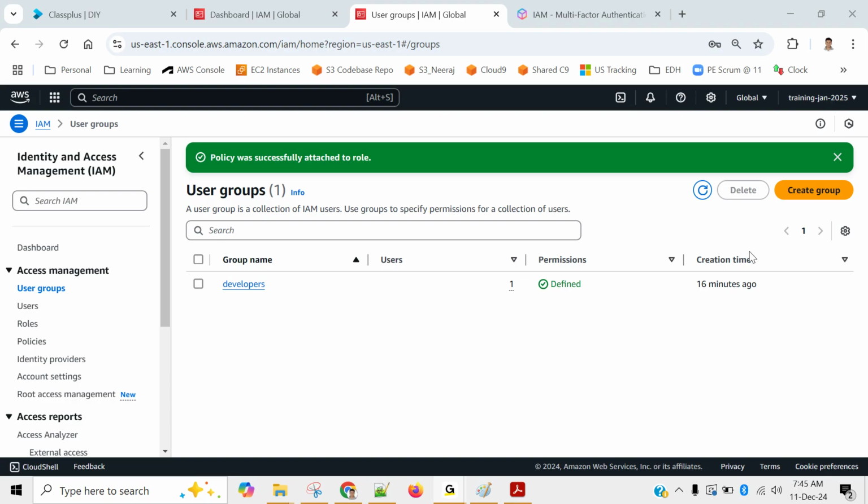Tomorrow we'll be talking about S3. S3 is Simple Storage Service, as we talked about. What is a bucket, how to create a bucket. The S3 class will be conducted over 2 days. That's a big topic. Tomorrow we'll be covering the basic concepts of S3, and the day after tomorrow we'll be covering more advanced topics of S3. Okay, and after that we'll be talking about launching the remote server. Even for launching the remote server, we will have two classes. The first class will be the basic one, and the next class will be a little bit advanced on EC2 instances. Okay, so that's all for today. I will see you guys tomorrow.